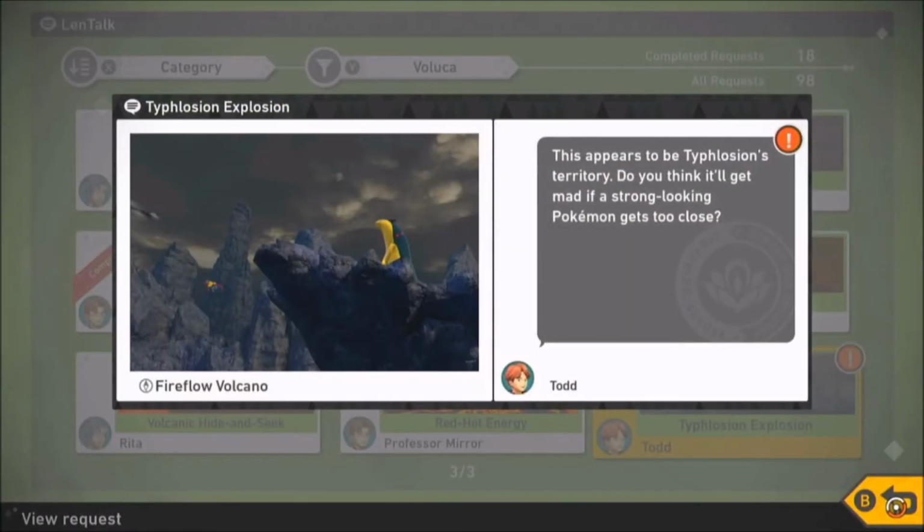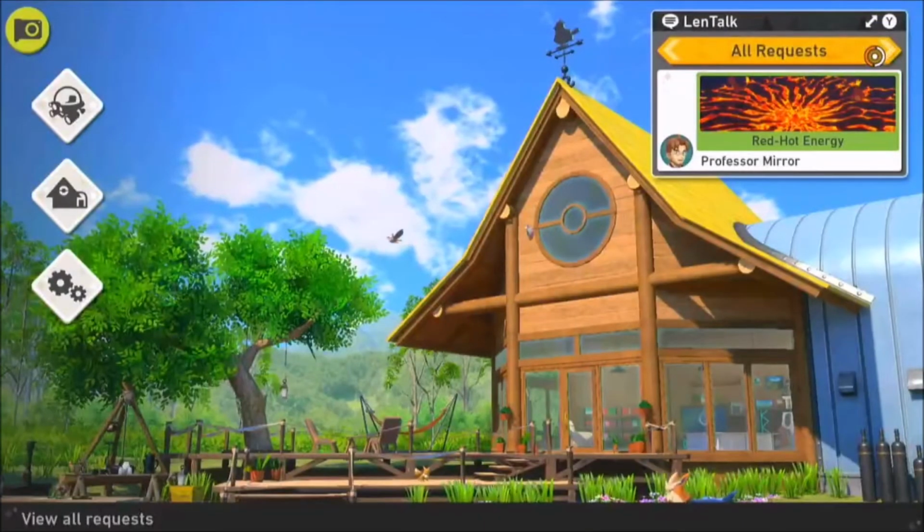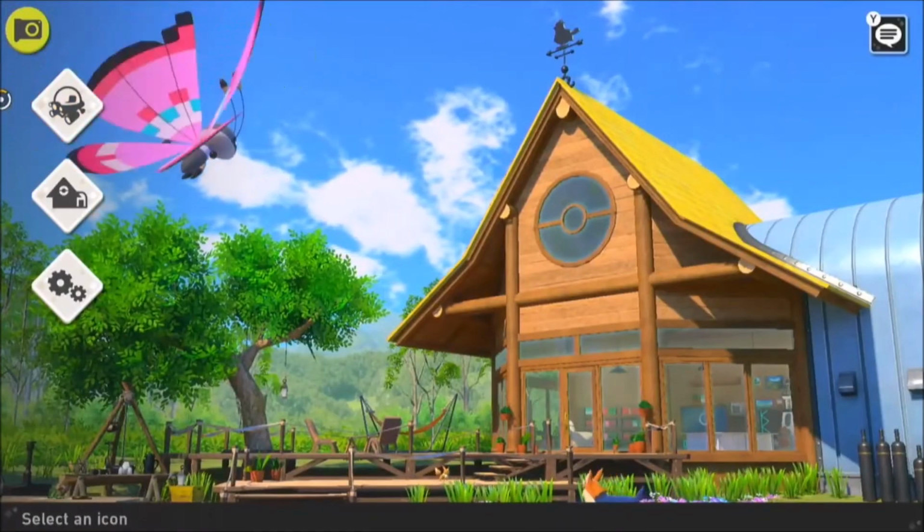And Typhlosion explosion! This appears to be Typhlosion's territory. You think it'll get mad if that strong-looking Pokemon gets too close? If it's territorial? Yes.